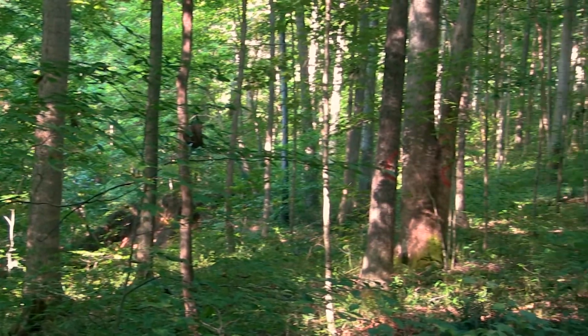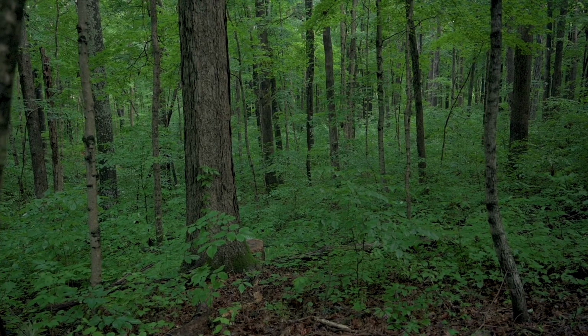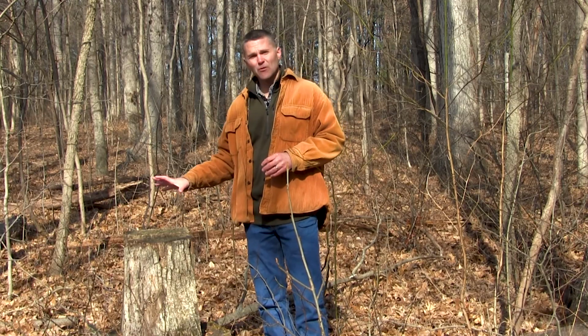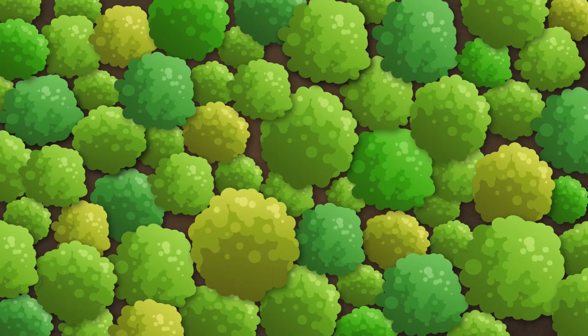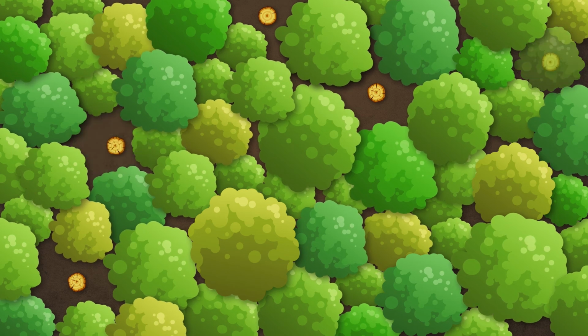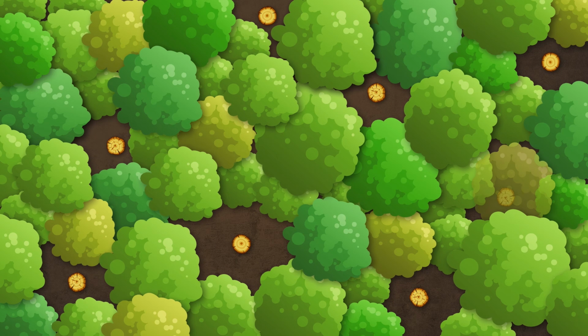So in today's video, we're going to talk a little bit about what these two techniques are, what trees they help grow, and how wildlife species respond to them. With single tree selection, we're doing just that. We're removing single trees throughout the forest, and what that does is create more growing space for the surrounding canopy trees. This often results in increased vigor and health of those trees.